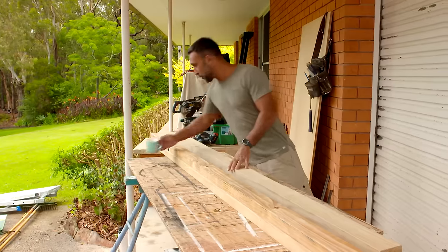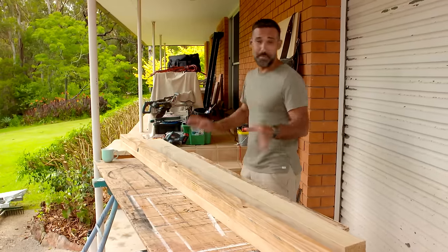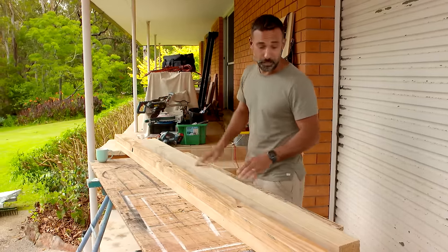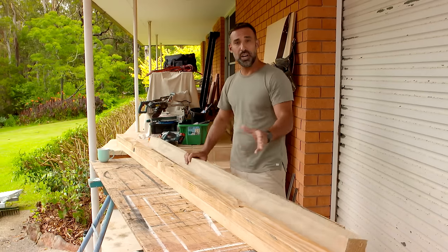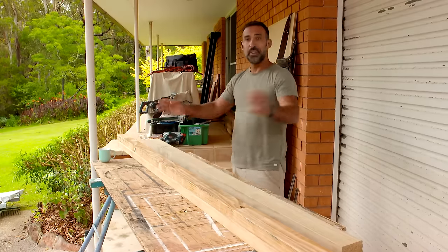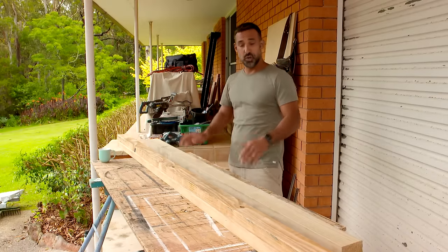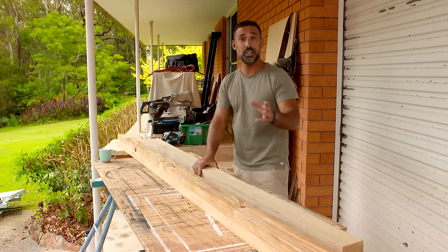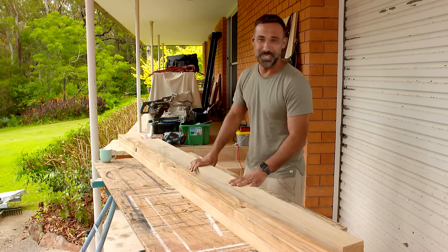Well, I definitely think my coffee break's over because Charlie has set me a mammoth task. So I want to keep this simple. To make this workbench or potting bench, I'm using 90 by 90 treated pine. They're going to be our legs and then just some 90 by 45 for the main frame. But we want to have a lot of storage. So I'm not just going to have the top, I'll have a couple of shelves underneath as well. The first thing I'm going to do is start cutting everything up to size.